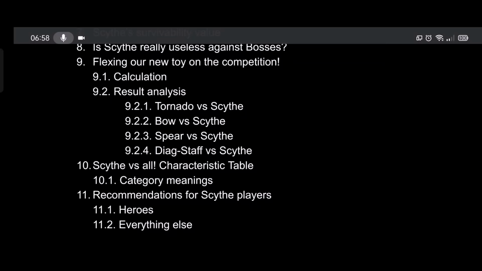So there's a characteristic table that has a bunch of characteristics that I created so that I can precisely convey to you some of the importance of some of the aspects of this game and of each weapon. And then I explain some of the categories, their meanings, and then recommendation for Death Scythe users. I actually have a video about the dream skill combo scenario, and that's the recommendation.